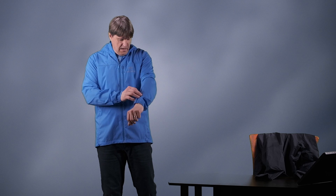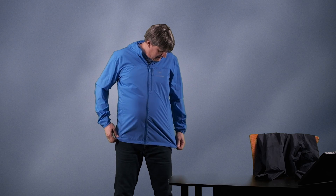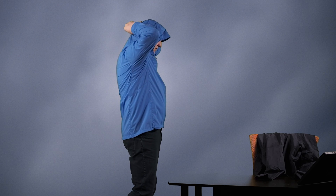Definitely both of these are windbreakers and they are great at blocking the wind. The Squamish has a nice little chest pocket right here, and there are no pockets inside — no pockets outside either. Just a very minimalist wind shell to put on top of your layers. Simple, lightweight — windy day, throw this on top, you're good. Really nice hood on this too, same size helmet-compatible hood, and it does have the drawstring on the back. Very simple design and it does its job.